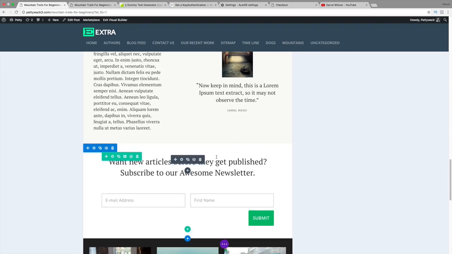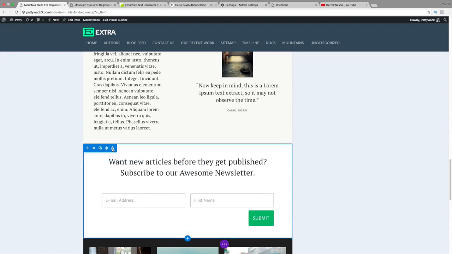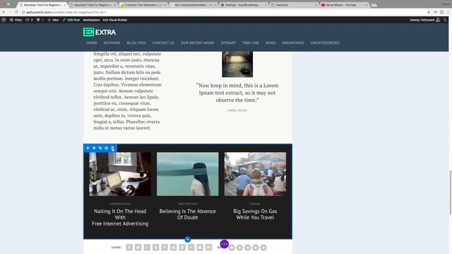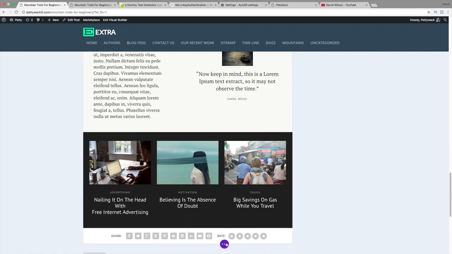Now this contact section will not work for the blog post. So let's say you want to delete this whole section. All you need to do is click on this little trash can, trash it, just like that. And now if you want to save this, all you need to do is click on this little thing right here and click on save. So it is saving. Now let's go ahead and exit the visual builder.